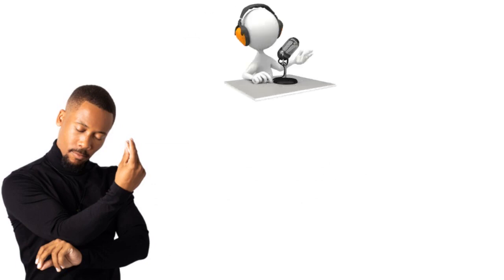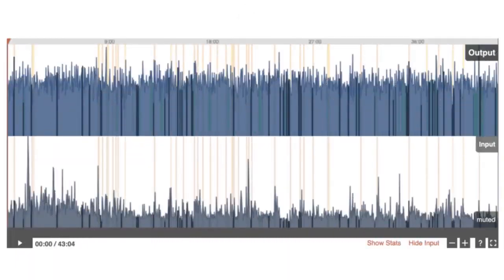And the thing is that once you have set your desired output, start the production and wait for Auphonic to do the rest of the work, okay? So you can see on the screenshot here, we are just sharing with you all the steps you have to go through here.